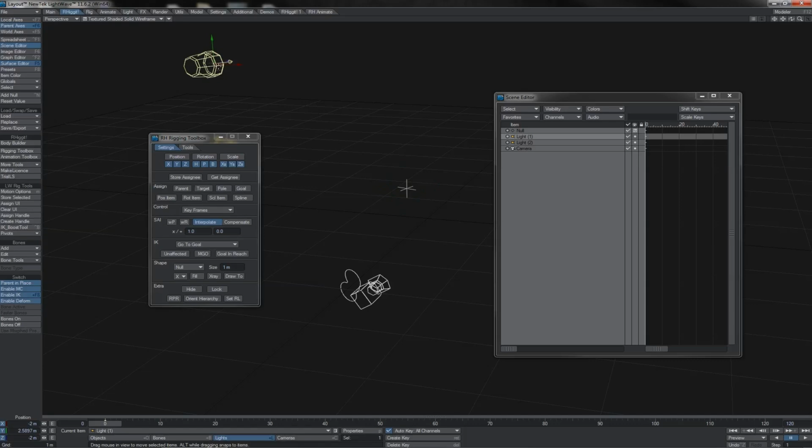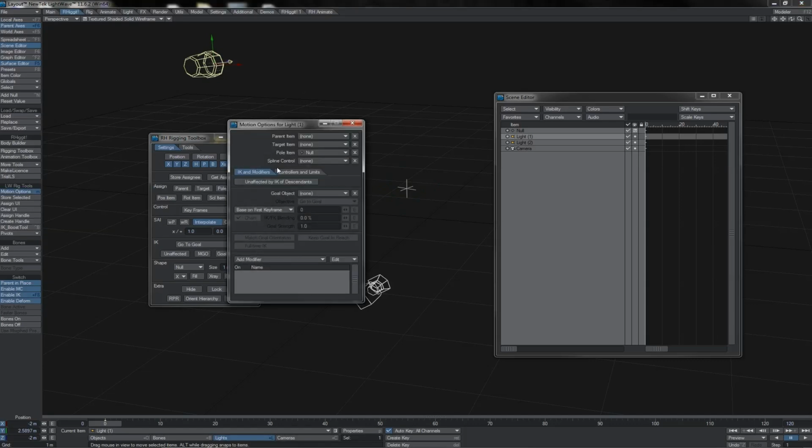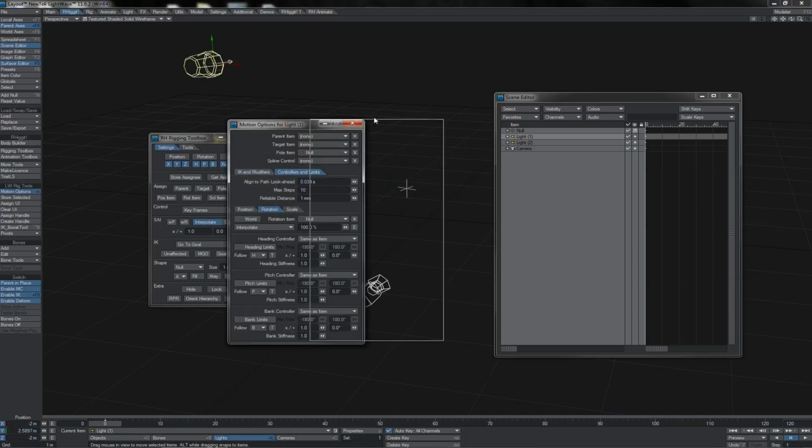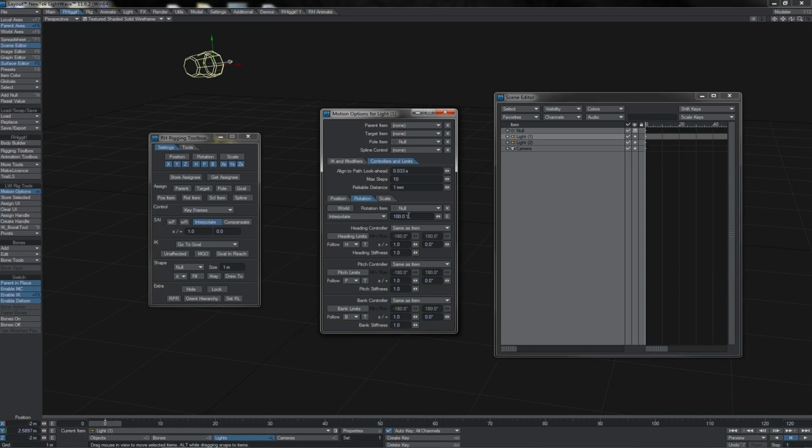We'll just bring up the motion options here so that we can see what they are. We see it's got the null and same as item on all three channels there. And the most common options that we would want to change are available to us here. So we can switch it between interpolate and compensate mode. We can turn world rotation on or off from here. WP is of course world position, and that would toggle the world position toggle there. And we could change the multiplier or the addition factor here.